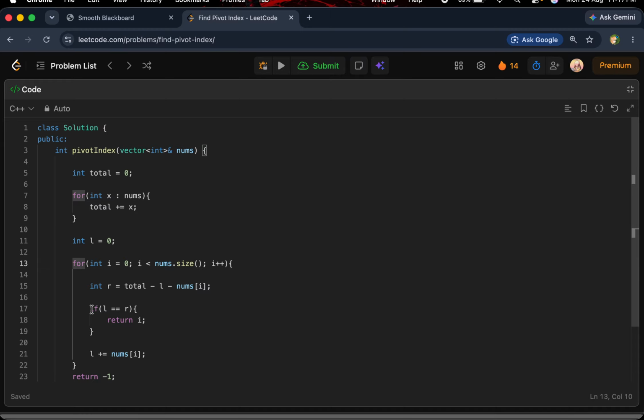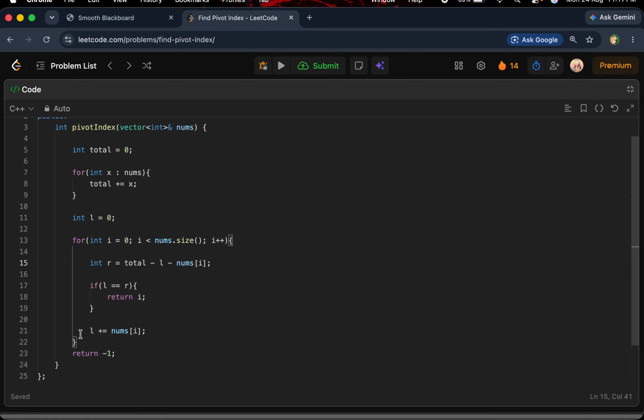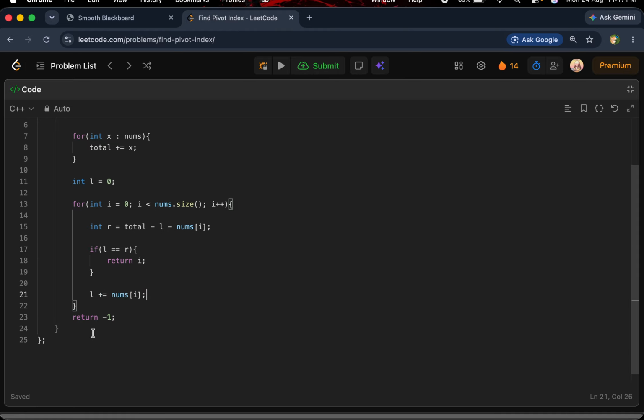So right sum is equal to total sum minus left sum minus current element. Then if left sum and right sum are equal, we found the pivot index. Otherwise we move the current element to the left side, and if no pivot index was found, we return -1.